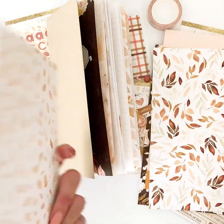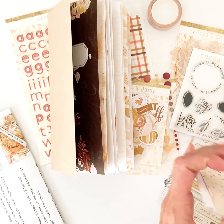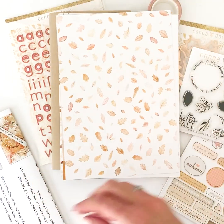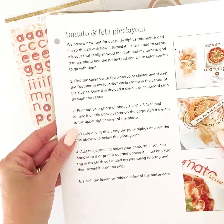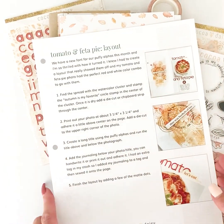And again, like I said, you get two of each page, so you don't have to decide which side you love the most. We give you two of each sheet. And then there's also a set of instruction sheets. And these come in the kit. You don't have to print them out. That's the beauty of it.